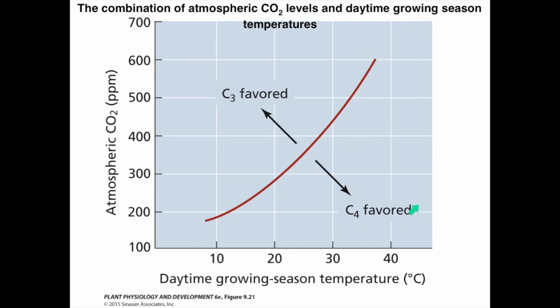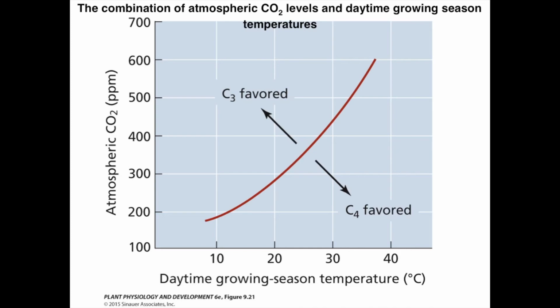Conversely, if we look at the bottom right part of the graph, anything below this red reference line, C4 plants are favored. And again, this gets back to that photorespiration issue, meaning that if it gets really, really hot, really high temperatures, as we are expected to see in the future, the stomatal pores will tend to close in order to conserve water loss. So C4 plants, because they have this concentrating mechanism of getting more CO2 inside the bundle sheath cells, can actually be okay with that.